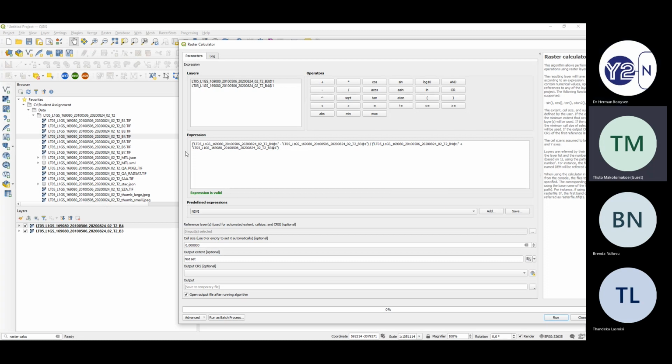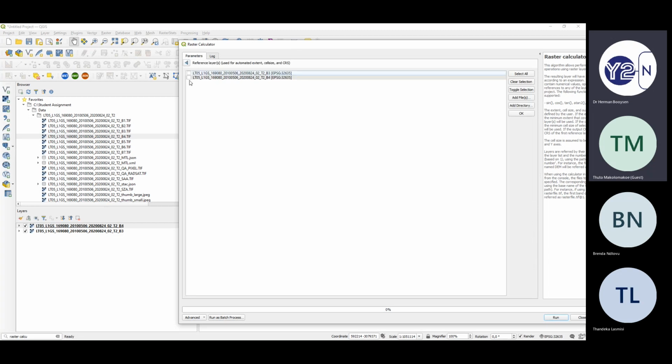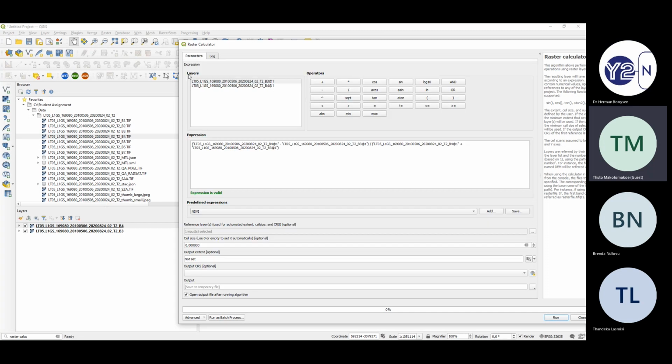There's my formula with brackets: B4 minus B3 divided by B4 plus B3. Then I can go down to the reference layer, because here it wants to know what cell size to use. So I open that and choose any one. This can stay the same.